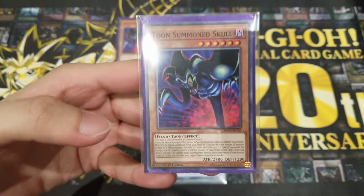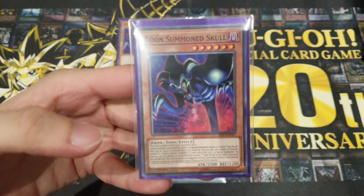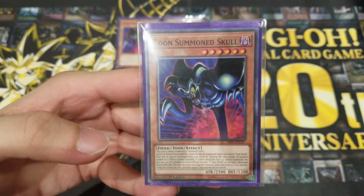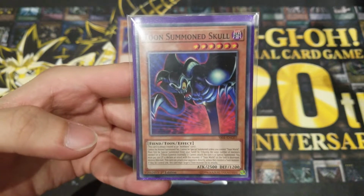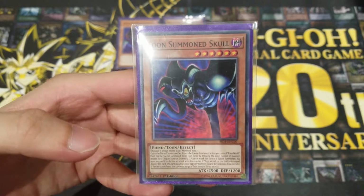You go straight over your opponent and inflict damage to them extremely quickly. And there's not many cards in the current Speed Duel format that can actually stop these cards from attacking your opponent directly. So if you think about it, 2500 monster attack is pretty strong and hard to overcome.